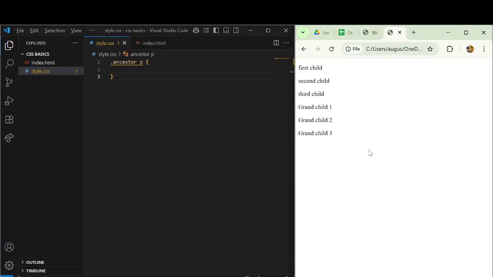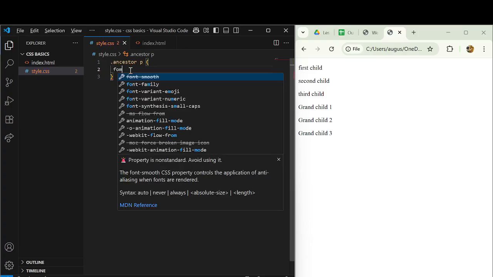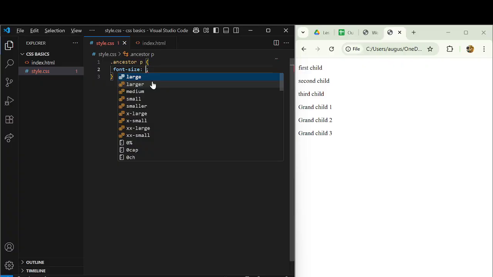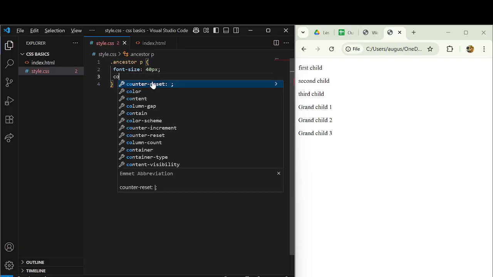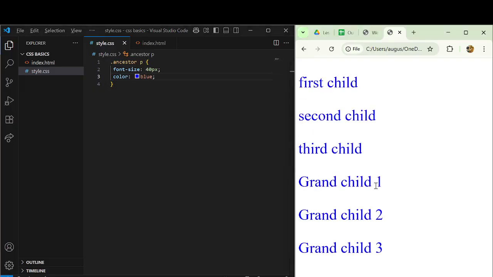Before then, let's run this. These are the children. This space is going to select all, both the children and the grandchildren, and style them because it's using the descendant selector. The descendant selector is represented by a space, which you can see here. So font size 40px, and then color blue. We'll run this. I see it's styled both its direct children and its indirect children, that is nested children, using the descendant selector.